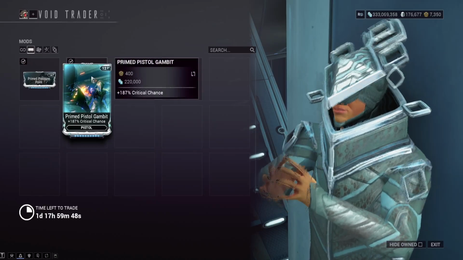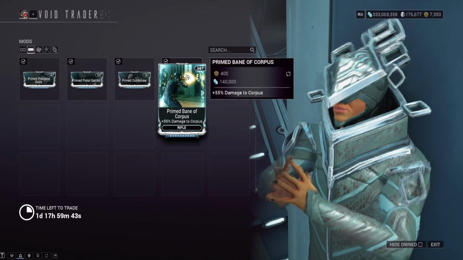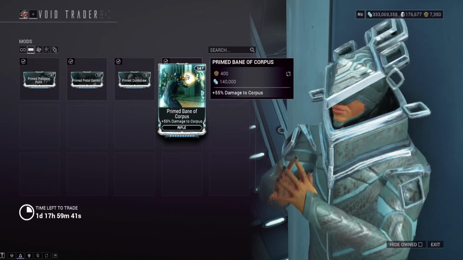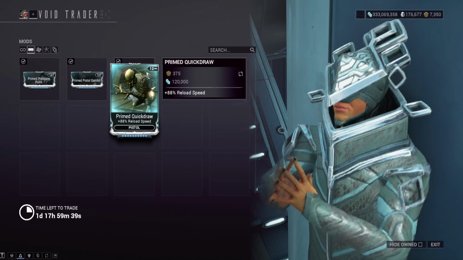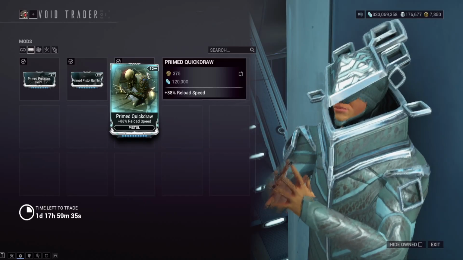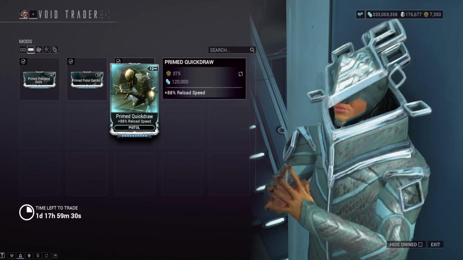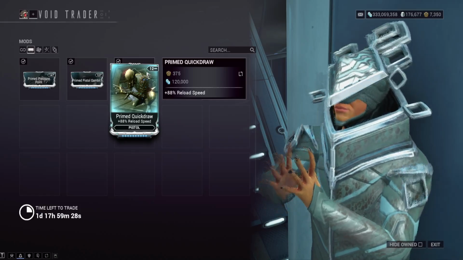Primed Pistol Gambit is great for any crit pistol build. Primed Bane of the Corpus is good for endurance missions against Corpus on the Steel Path. And Primed Quick Draw, I don't use it all the time, but there's certain times where it might be okay. Reload speed does not scale super phenomenally in this game.